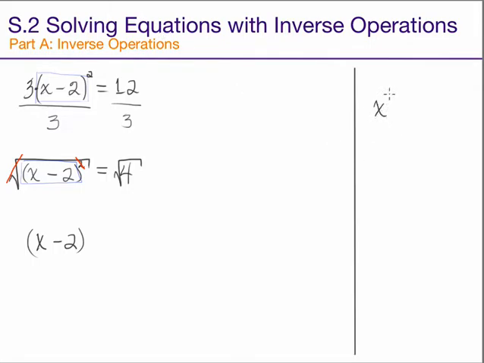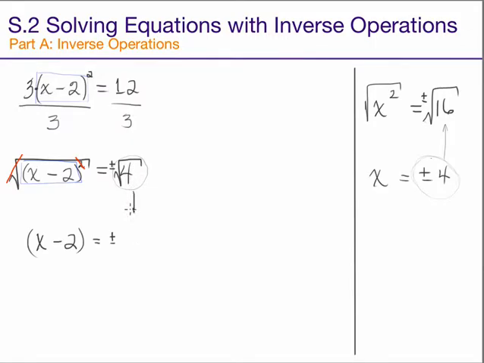Remember in earlier simple examples, I said that since I didn't know whether it was the positive 4 or the negative 4 that when I squared it would give me 16, I had to consider both the positive and the negative 4. Whenever I take the square root of both sides of an equation, write plus or minus in front of the square root on the right-hand side. So that means that I need to write a plus or minus here. I'll bring down my equals, I'll bring down my plus or minus, and I'll bring down my square root of 4, but I can evaluate it.